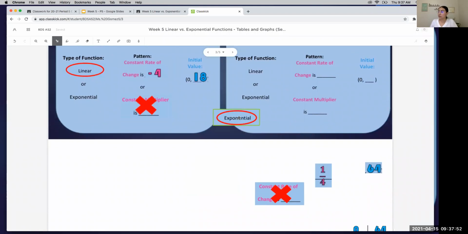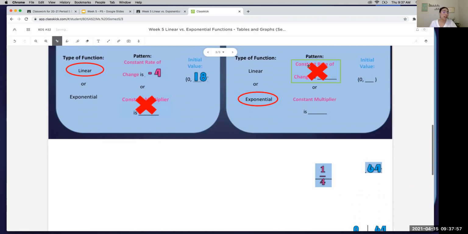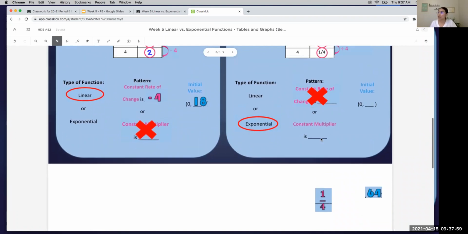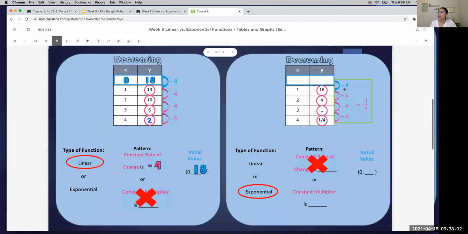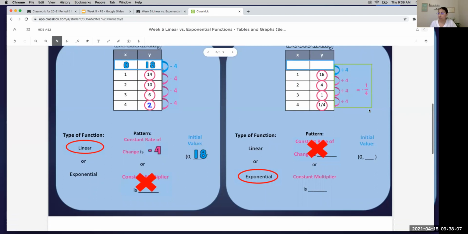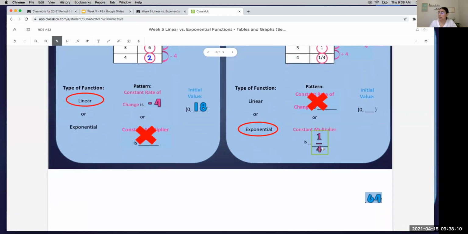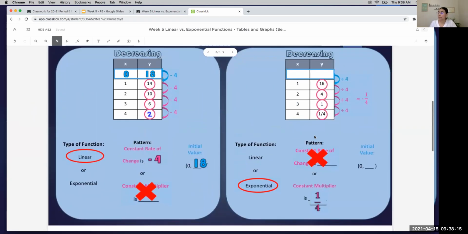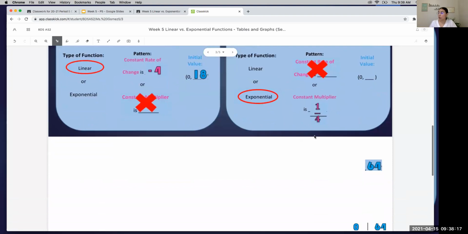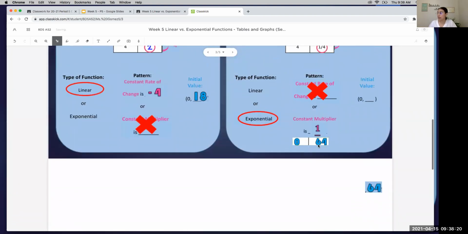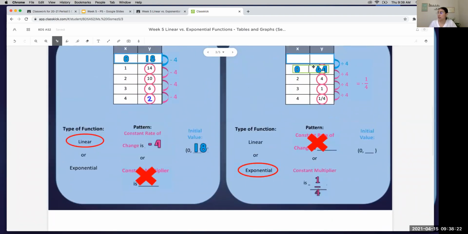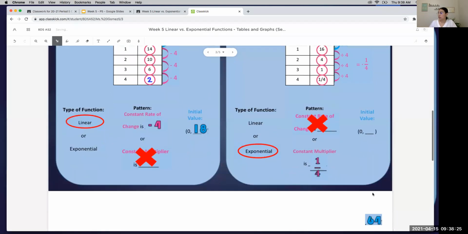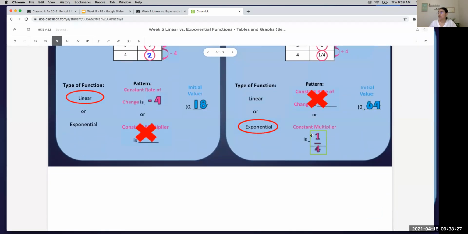So a division pattern we said is exponential. When we have an exponential function, we do not call it a rate of change. We call that constant multiplier. But dividing has to change into a fraction pattern. Multiplying by a fraction, in this case, dividing by 4, is the fraction 1/4 when we're multiplying. Working backwards, I found that my initial value was 64. So I just carry that piece over here. All right.